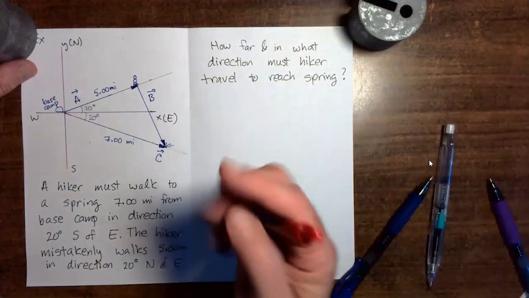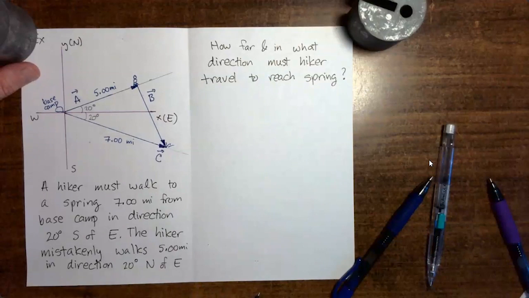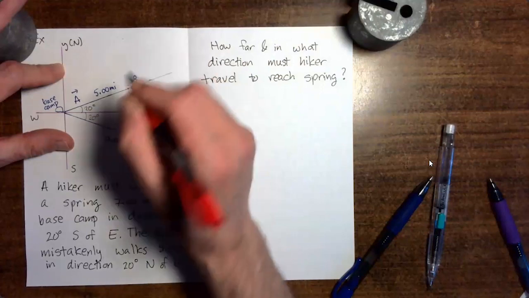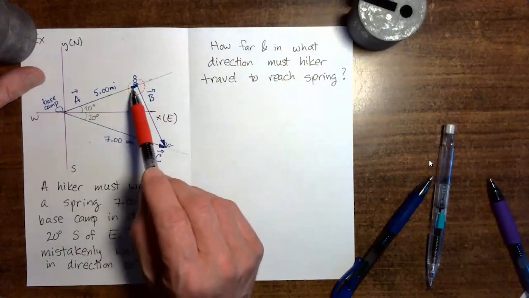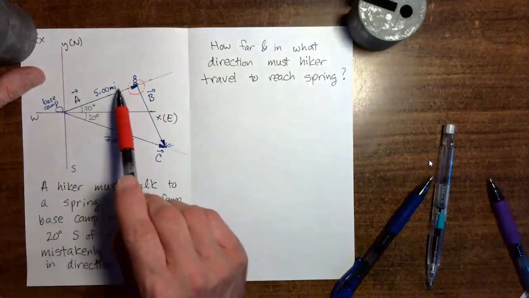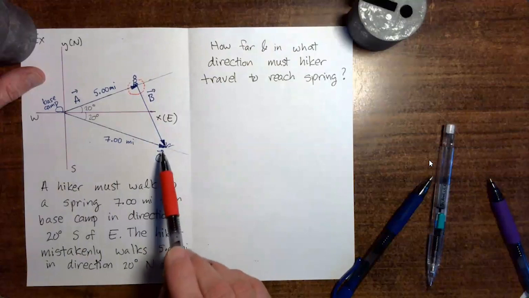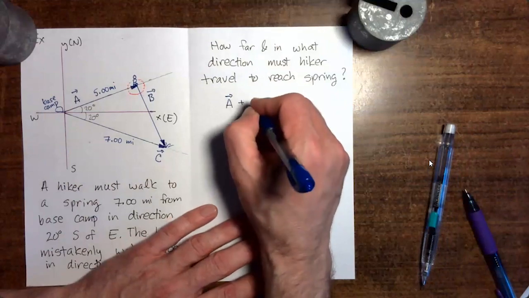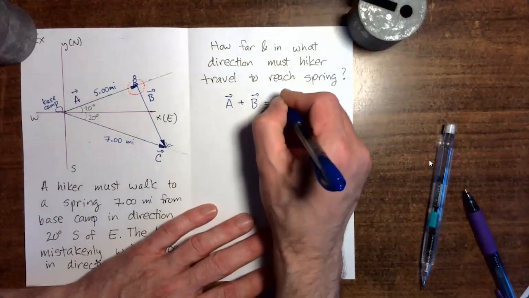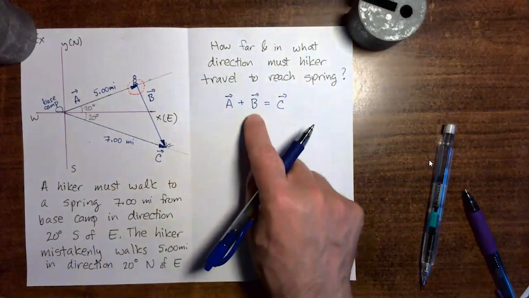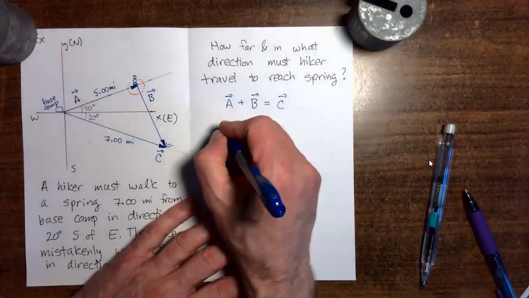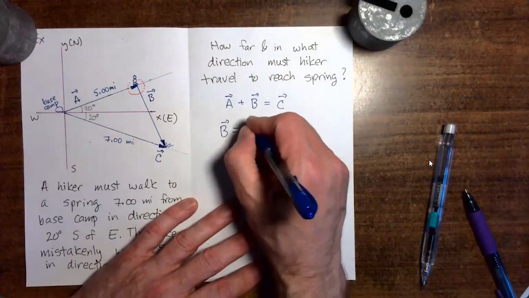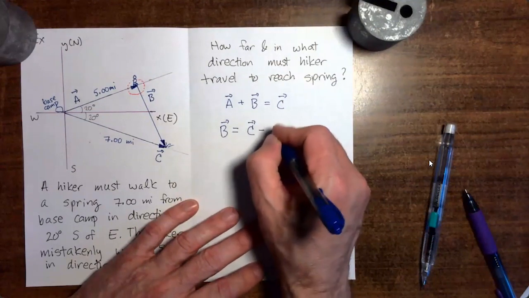Okay, so I hope you remembered that the way to tell that two vectors are being added together is to look for the tip-to-tail connection. And we can see the tip-to-tail connection here, right? Here you see the tip of vector A touching the tail of vector B. That means that these two vectors are being added together to make vector C. So I'm going to write vector A plus vector B equals vector C. Now, what we're trying to solve for here is vector B. So let's solve for vector B by moving A to the other side where it picks up a minus sign. We now have vector B equals vector C minus vector A.